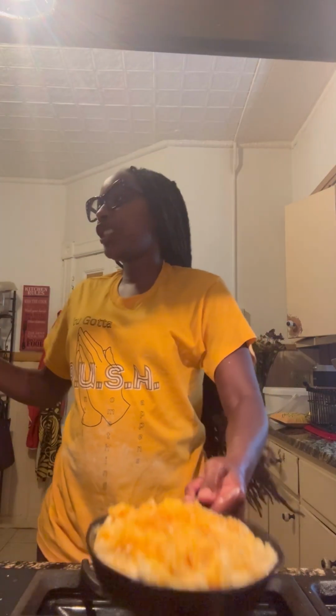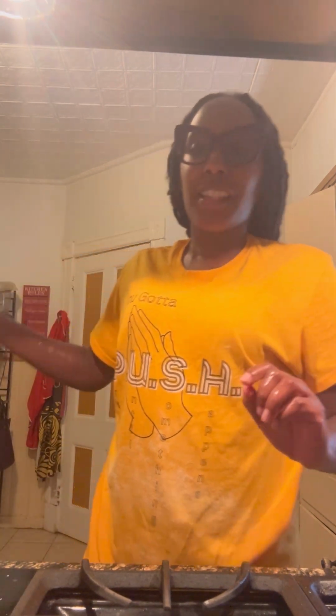All right, the oven just beeped. That is to temp. And so I just put the macaroni and cheese in, and I'm gonna let the cheese on the top melt, and we're gonna come back and look at it and try it. I think now the top is melted.